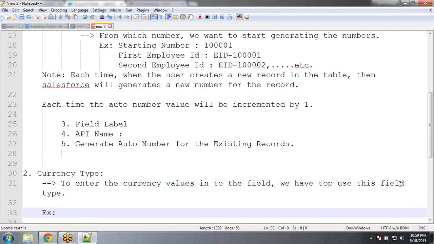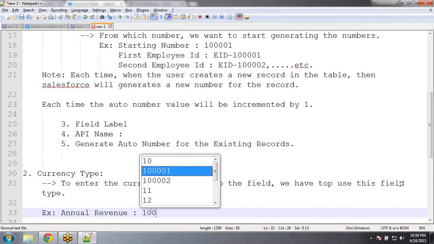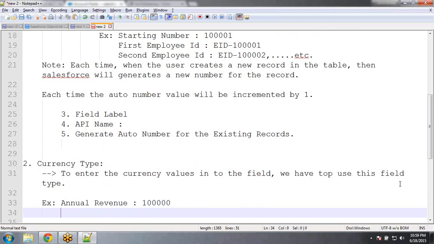Now, for example, I have annual revenue, where I have entered some value. That is 1 lakh value I have entered.